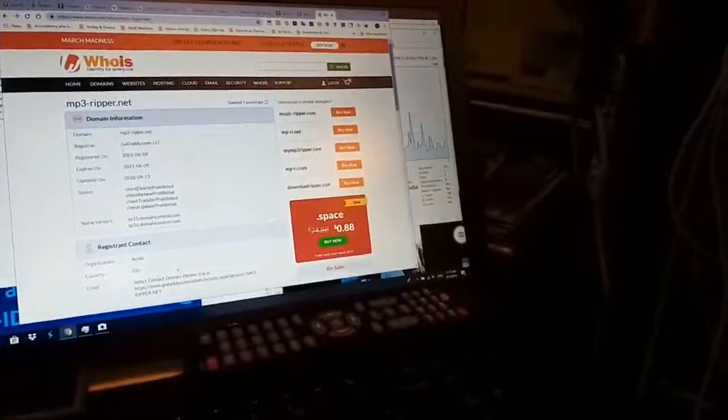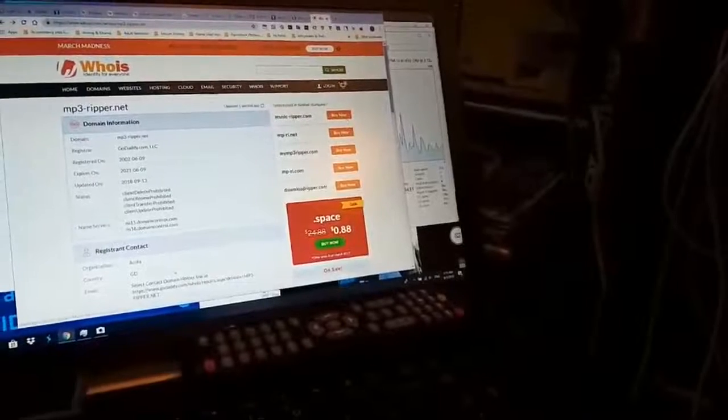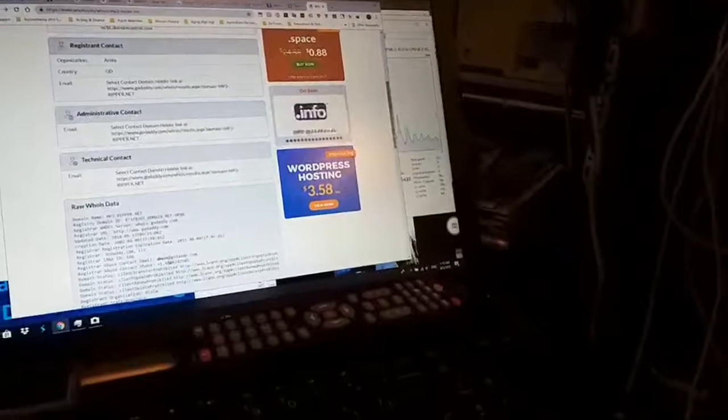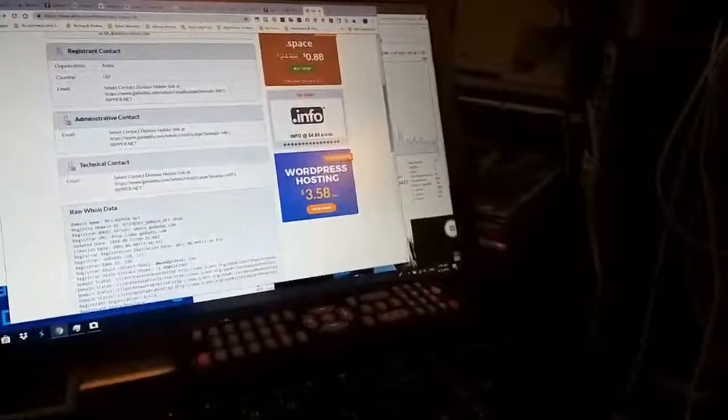I'll send a greeting card or something. All right. So it is right here. So the registry and all that. And then you can look at the administrative contact, the technical contact, and the registrant contact. So let's look for administrator because the registry, depends. So there are two that you can look up.